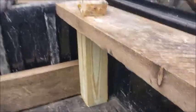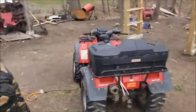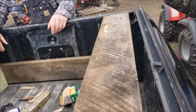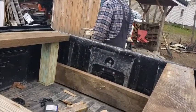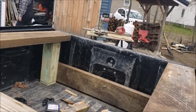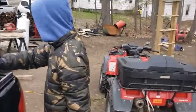Are you gonna need this? Nope. Alright. Ta-da! Now somebody's gotta drive up. No, I'm recording right now. I can't do that. How are we supposed to get the four-wheeler up on top of this? The ramp. That ramp is gonna reach all the way up? Yeah.